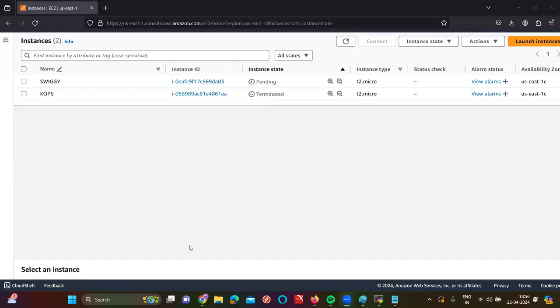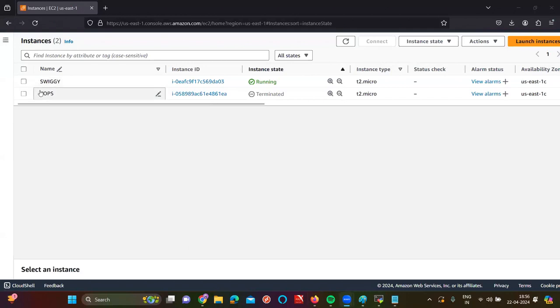So if you want to do the same process for a physical server, it will take at least 1 day. In the least case I'm talking about. Okay, so is it now coming to running status? So in this way, you can create the server. Again, I'll delete the server and I'll show you one more time how to create the server, for your even better clarity.